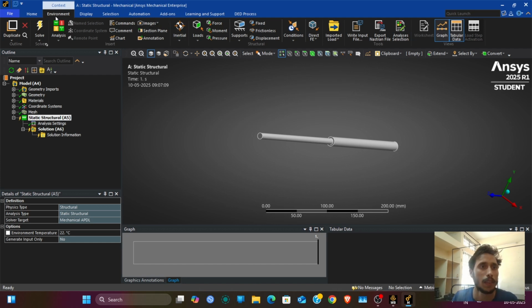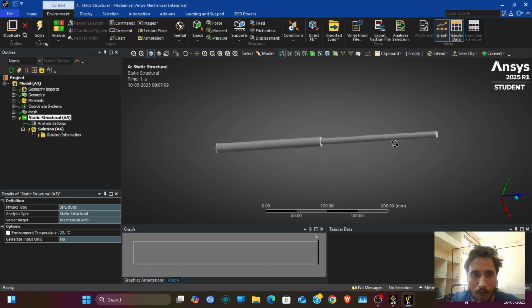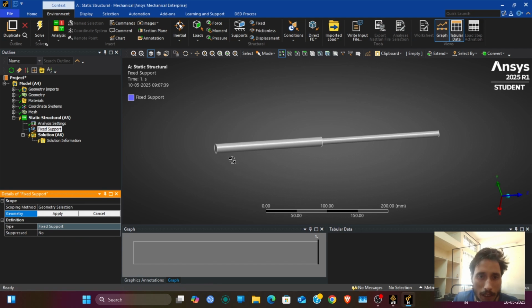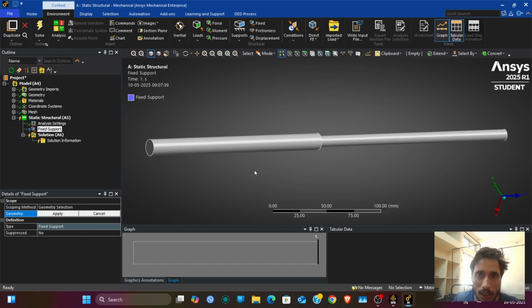So here in the environment tab we can add our boundary conditions. So click on fixed support, and this face is fixed. To select this face, click on this face and then apply. So this part is fixed.